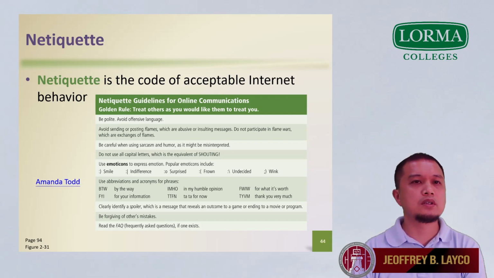Etiquette includes rules for all aspects of the internet, including the web, social media, internet messaging, chat rooms, online discussion, and file transfer protocol. Just consider the golden rule: treat others as you would like them to treat you.